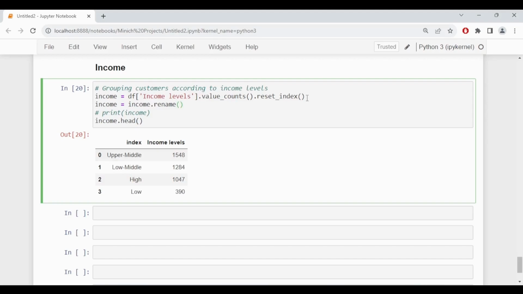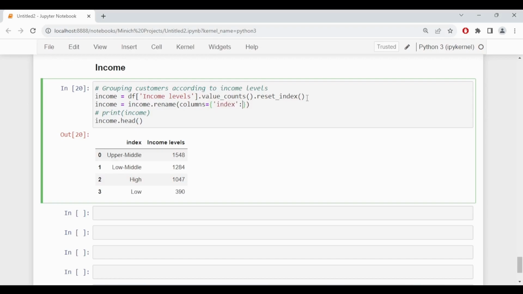I'm going to target the columns, so I'll pass in an argument called columns. Then I will use a set to define the original name of the column and pass a new name for the column.